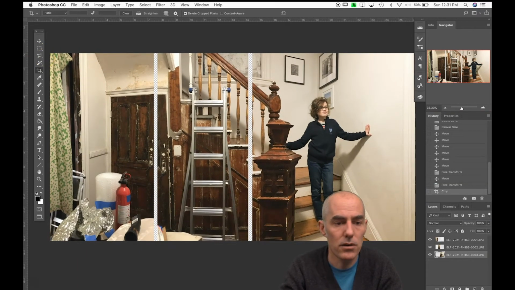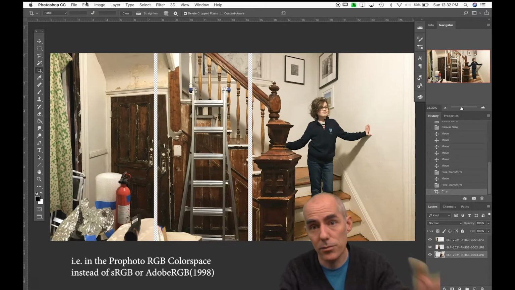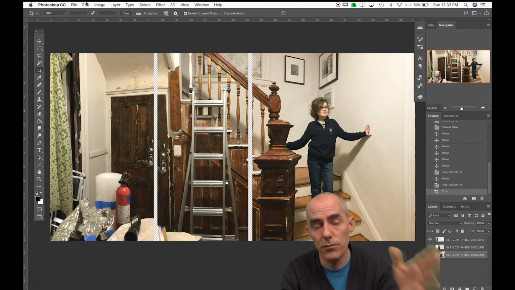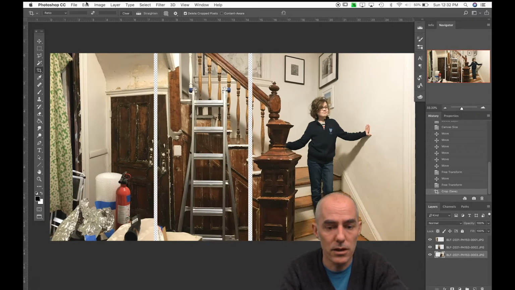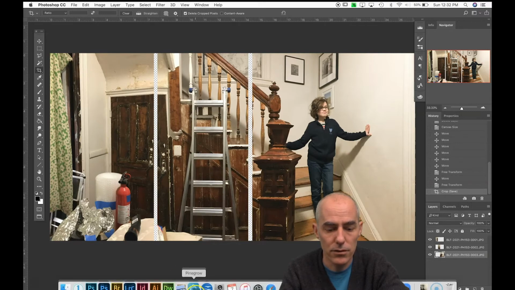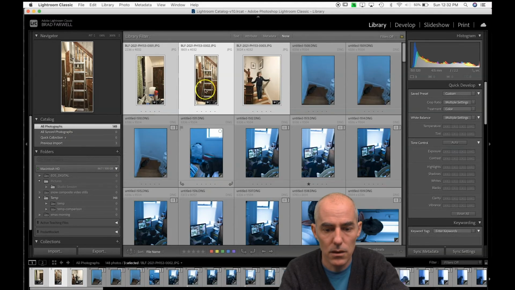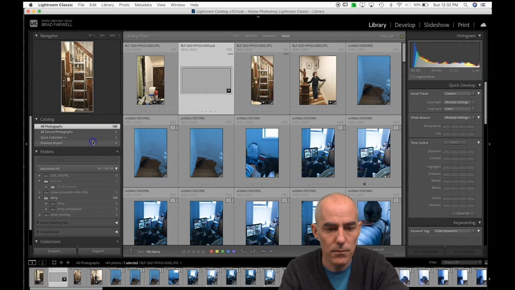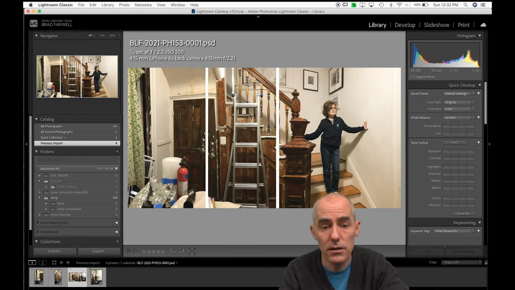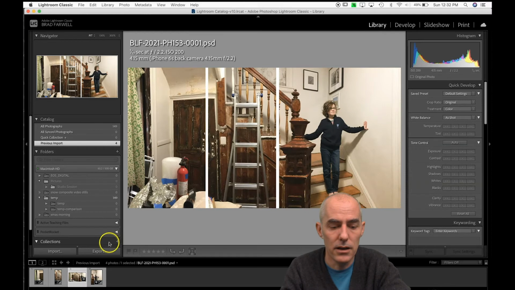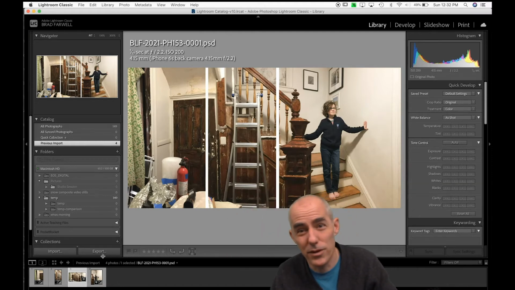I'm going to go in here, and I know that this brought it in as a ProPhoto file, which I don't necessarily want. But since I'm going to export this from Lightroom, I'm not going to worry about it. If you were saving as from Photoshop, you would go ahead and change to sRGB and then save it as a JPEG. But here I'm just going to go ahead and hit Command S for save. Since Lightroom is still open, it should come back in here, and there we go. There is my triptych right there in Lightroom, and I can now go ahead and export that as something that is reasonably sized. You can actually share it on your screen, say, I don't know, 2,000, 3,000 pixels across.